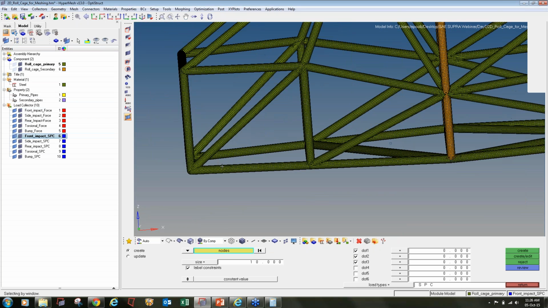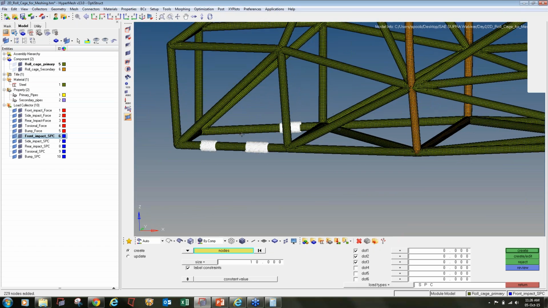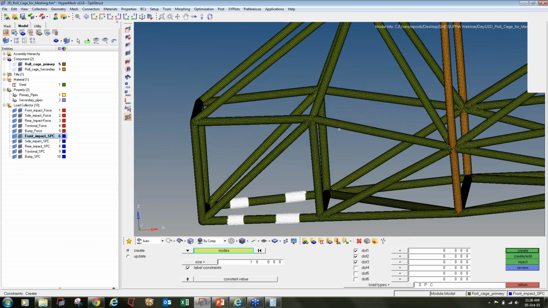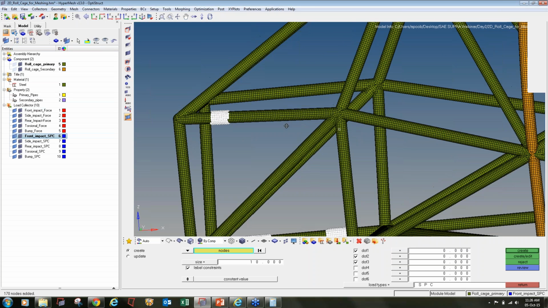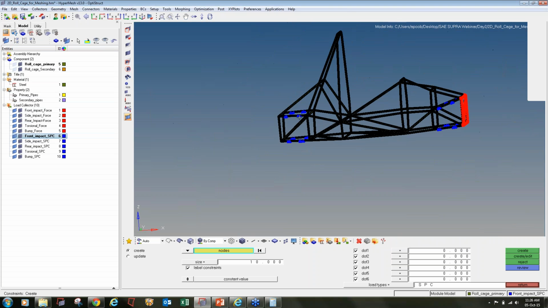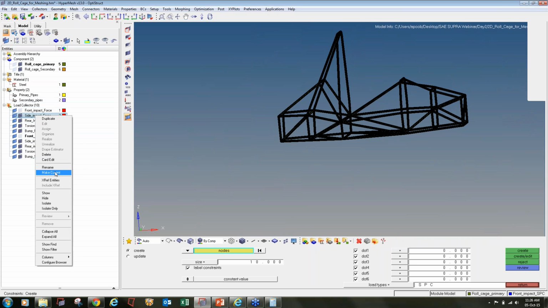Similarly, rear suspension mounting points, DOF 4, 5, 6, create. So the first case is done. Similarly, I will create the rest of the cases.